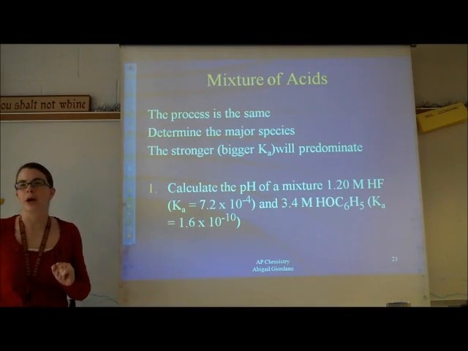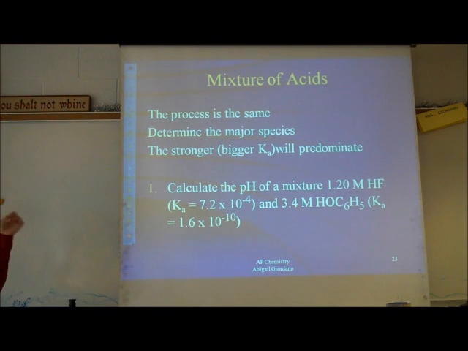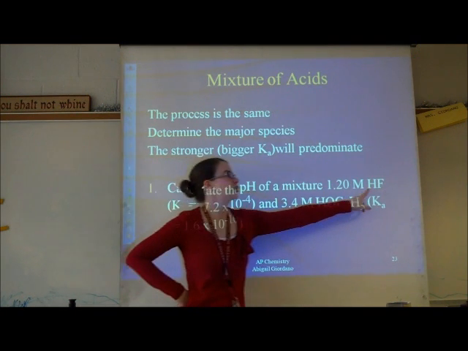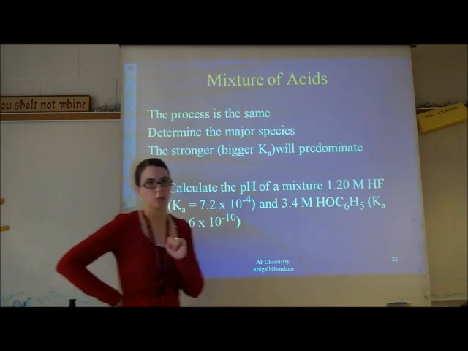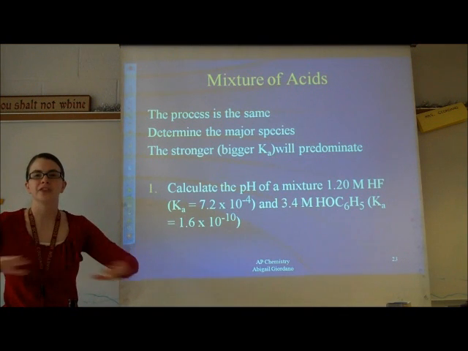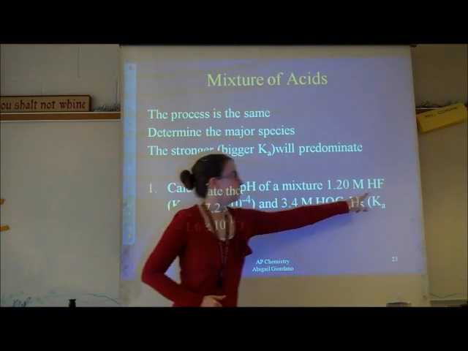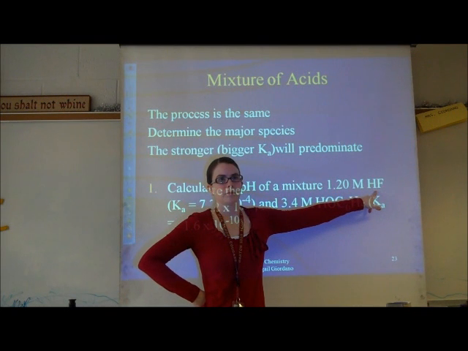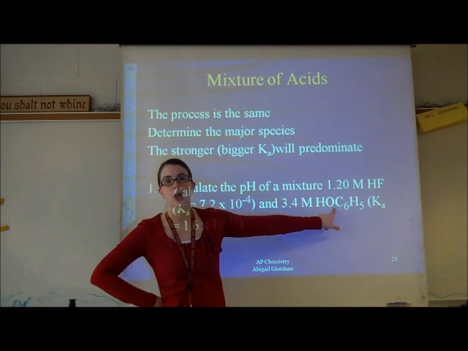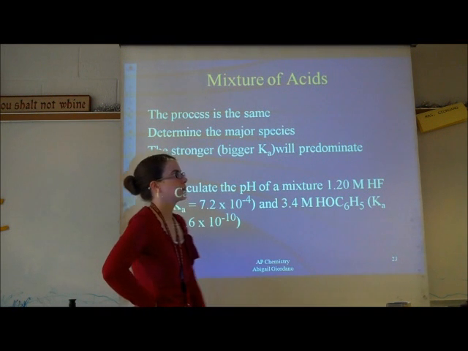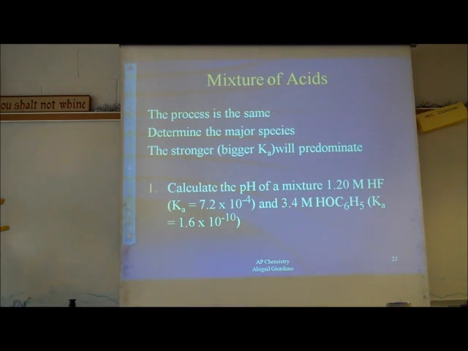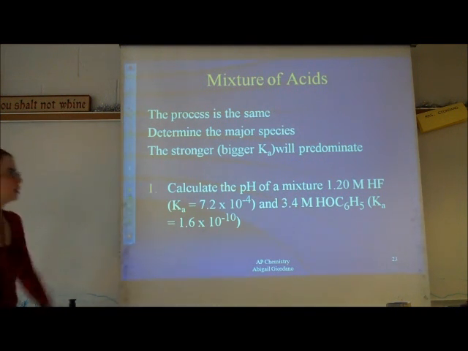I want you to look at this problem. Calculate the pH of a mixture, not just one acid, but 2. All right, well, let's assess the situation. Strong or weak? Weak. Okay. You have 2 weak acids. In your mind, you should be thinking, okay, weak acid means I'm going to need an ice table. It does not mean you need 2 ice tables.